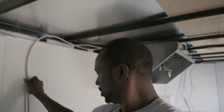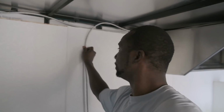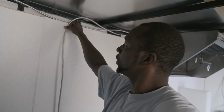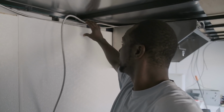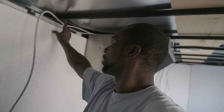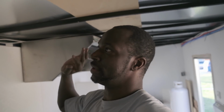Another productive weekend. So what I'm going to do, I got some one-hole straps that I'm gonna straighten out. I want them to be nice and straight because the cabinet's going to go up here, and I'll probably put something to hide this area up here. That's my goal anyway, because I don't want it to just be out. So I'll probably put some crown molding or something when I put the ceiling up. Ceiling will probably be the very last thing.